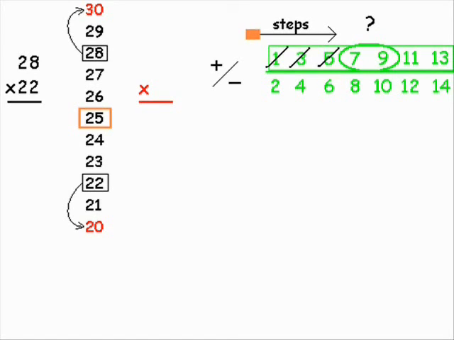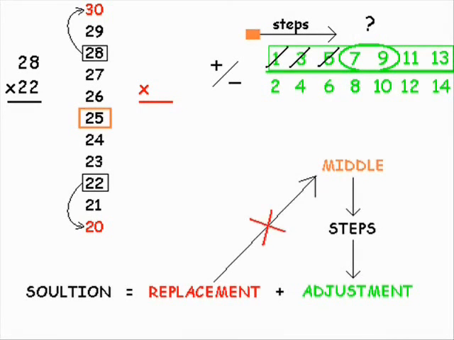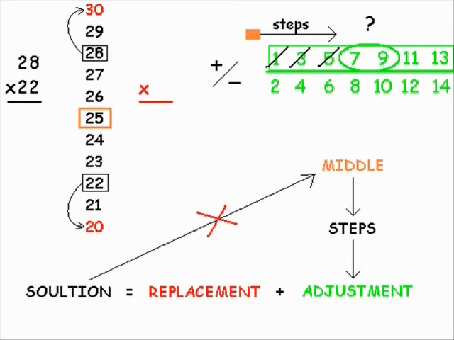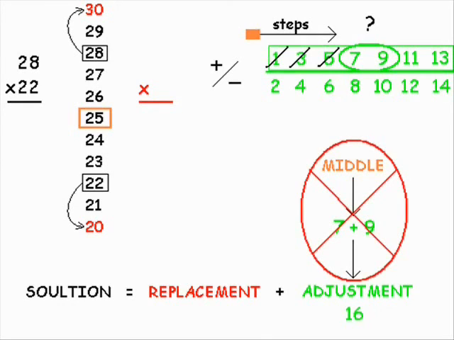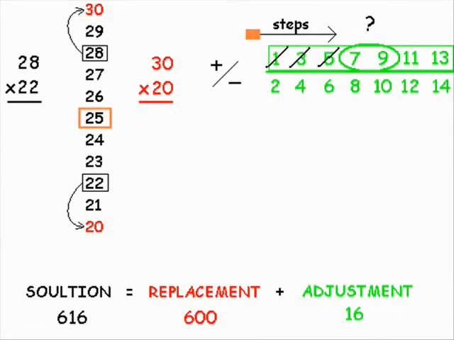And it was about to become a much bigger problem if I had multipliers which were farther apart, because the truth was that neither the replacement nor the solution necessarily had anything to do with the middle. So if I was to work in the opposite direction, I would have to find a way to not need the middle numbers. What I would look for was a way to bypass this step and know their sum without having to consider the middle at all. What I needed was an equation.